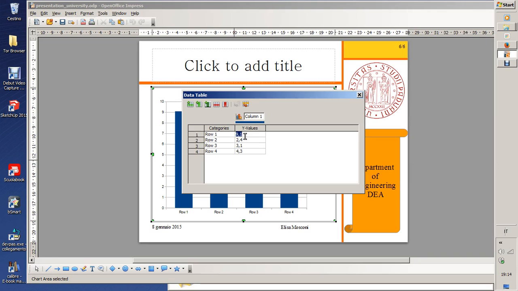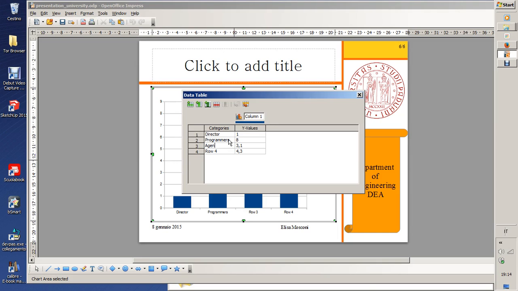For instance, I want to make a chart showing the components of my office. So I have, for instance, one director. I have then programmers. I have 8 programmers.